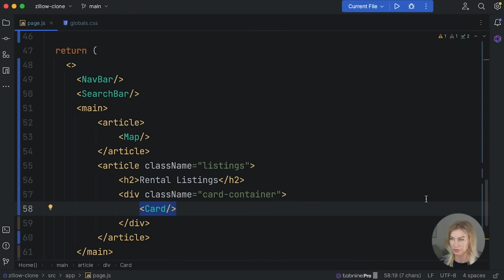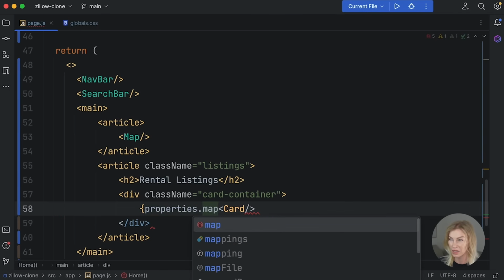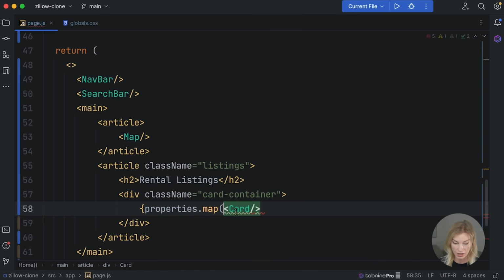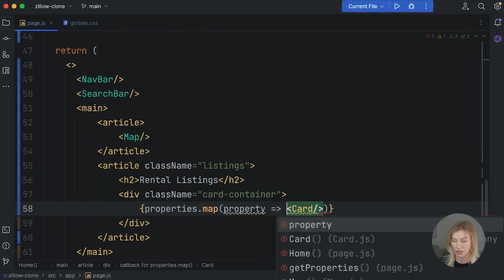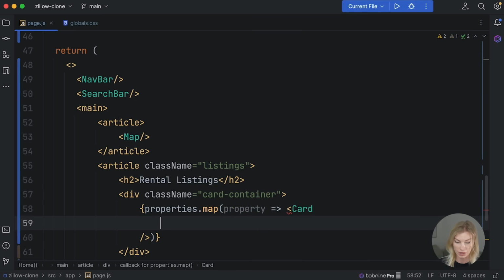So let's do it. All I'm going to do is get the properties, and I'm going to use map, and then I'm going to open this up. So let's wrap all of this like so, and map each property that exists in properties onto the card. Okay? But let's open up the card because there's a bunch of stuff we need to do.